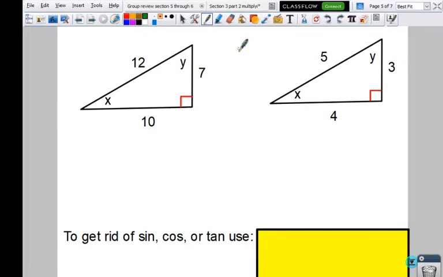Okay. So on this one, I'm gonna find x and y. And I'm still gonna use sine, cosine, and tangent. But this time around, it's gonna look a little different. So let's start with x. The way I start this is gonna be just like the other ones. I should label everything. So I have my hypotenuse here, right? And then I have my opposite and then adjacent, right? Okay. So in order to find x, I'm gonna set up a trig function.